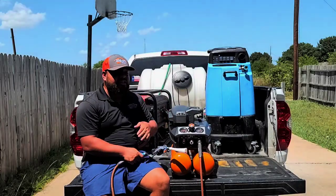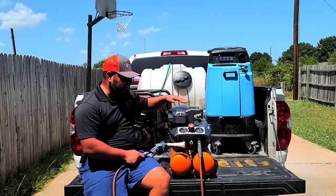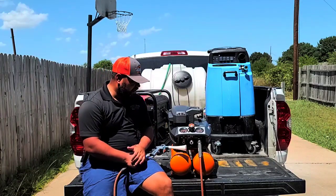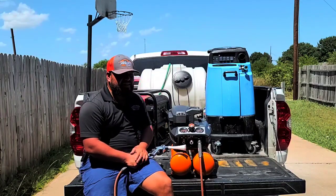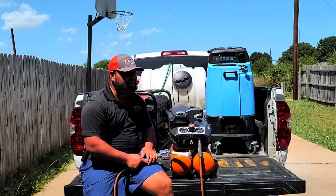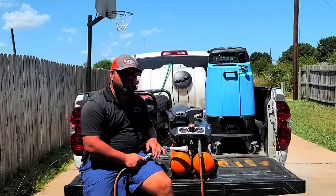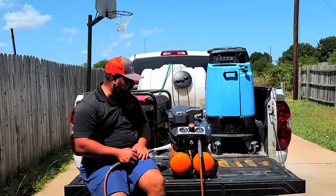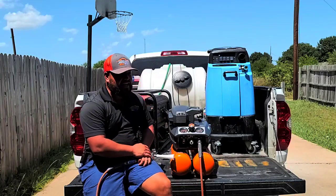But anyways, as you guys saw in that video, this one here is definitely much quieter. For some mobile detailers, they're always looking for something quiet. This one is quiet, but it's not as quiet as some other ones out there. But it gets the job done, guys, to be honest. It's much quieter than my 6 gallon, that's for sure.